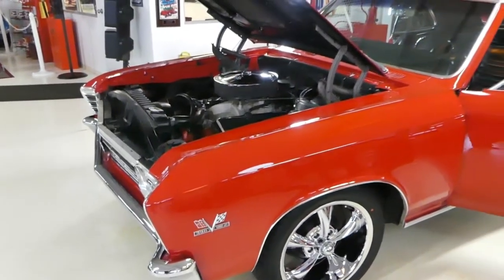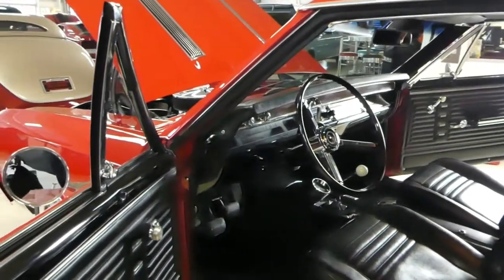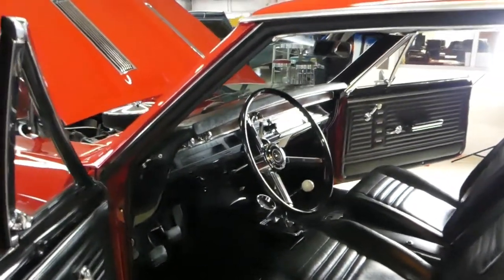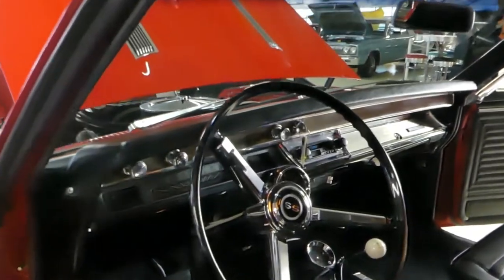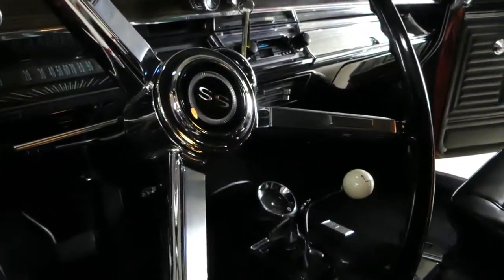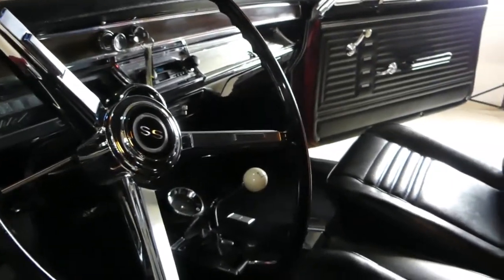That bolero red looks awesome in this car. The interior is completely redone too — including the carpet, the headliner, the door panels, the bucket seats with new covers and new foam. Brand new steering wheel, Auto Meter tach on the steering column, MFM cassette stereo. Beautiful center console with the factory clock that works, and a Hurst competition shifter.